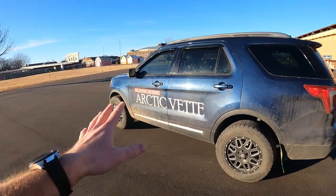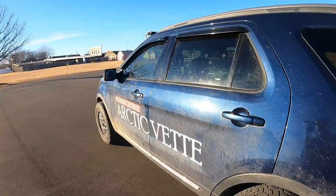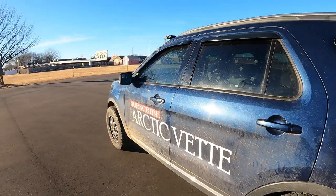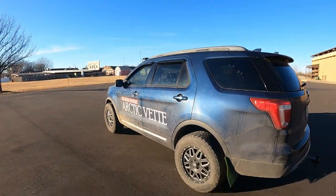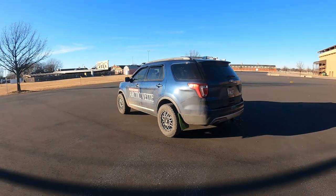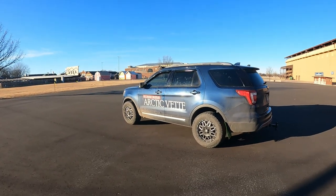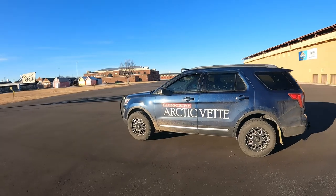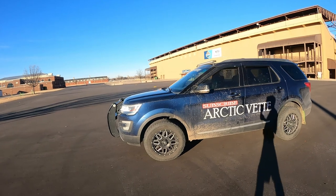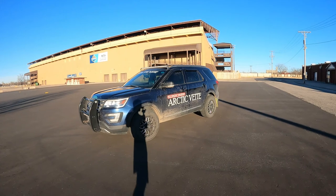So even though there's a lot wrong with the Explorer — I mean the Corvette SUV — I really, really do love this car. When I bought it, I had a good job. COVID hit and I lost that job. Since then I've been struggling to keep it. But the number one thing is by God's grace and by praying I have been able to do just that and keep Dora the Explorer.